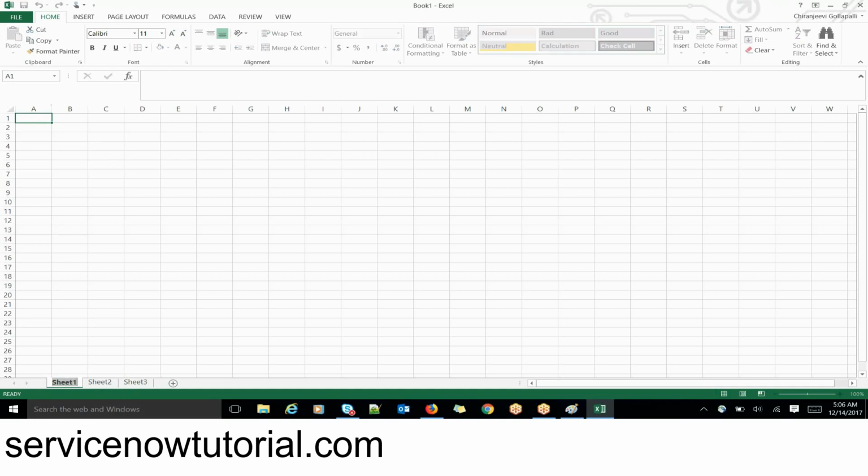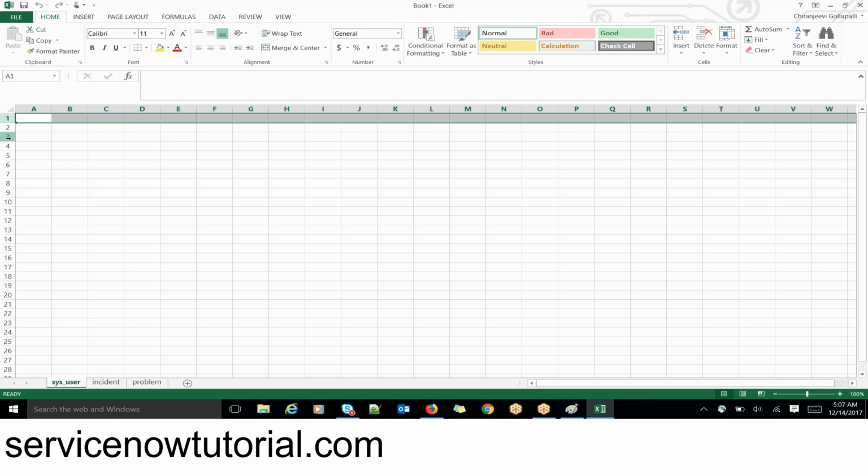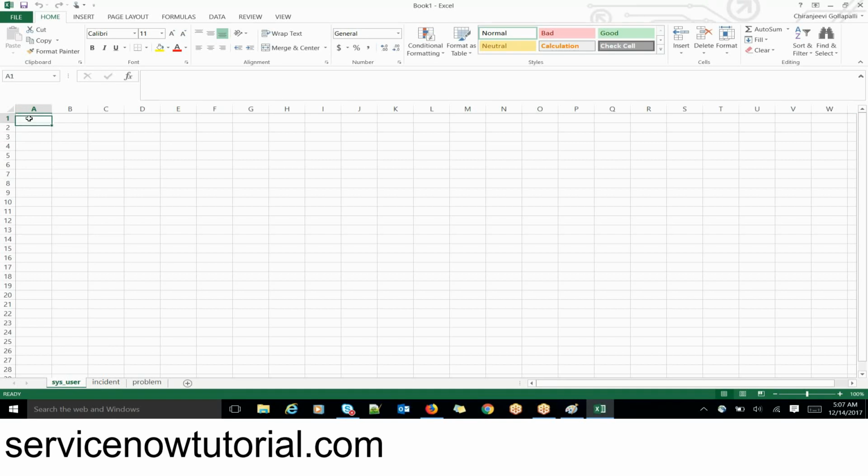Okay, suppose we have the users records. The users records get saved to the users table, incident records get saved to the incident table, problem records get saved to the problem table. So all the similar records group together and get saved to one specific table. Okay. So the table comprises rows and columns, and the row represents the complete record and the column represents the field.